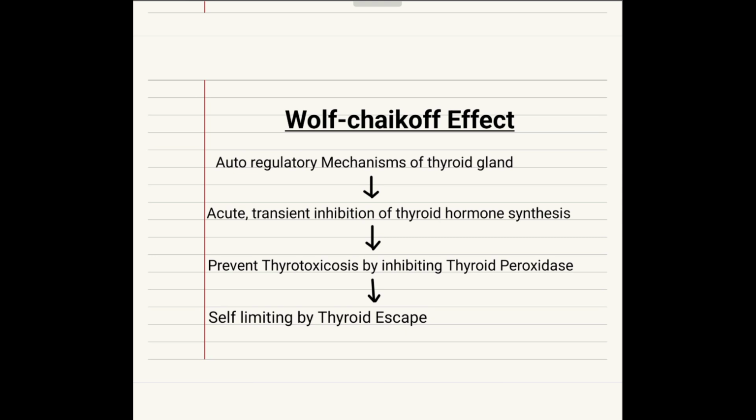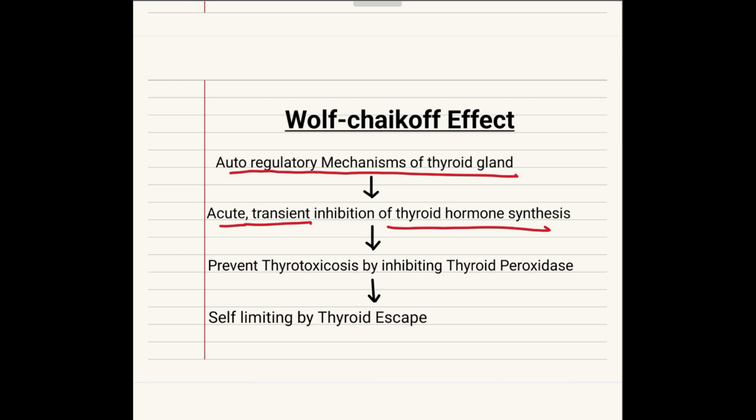What is Wolff-Chaikoff effect? The Wolff-Chaikoff effect is the autoregulatory mechanism of thyroid gland when the iodine level in the blood becomes elevated in a normal person with normal thyroid gland. Suppose we take a higher amount of iodine, for example, either we take a medicine that contains iodine, for example, amiodarone, or after the iodine contrast injection that we use to enhance the visibility of blood vessels during X-ray or CT scan. Whatever the case might be, when the level of iodine increases in the body, then there is acute transient inhibition of thyroid hormone synthesis because of excess of iodine.